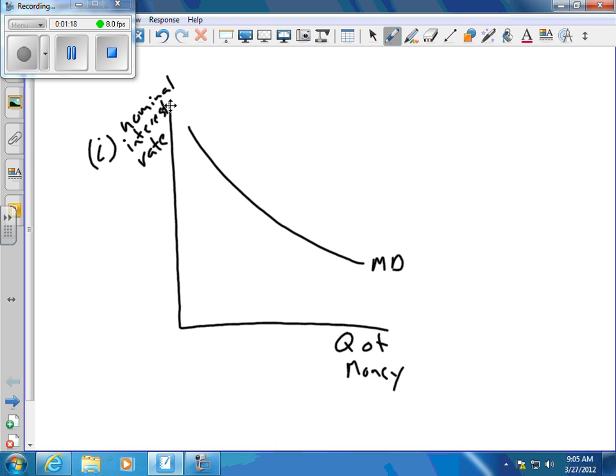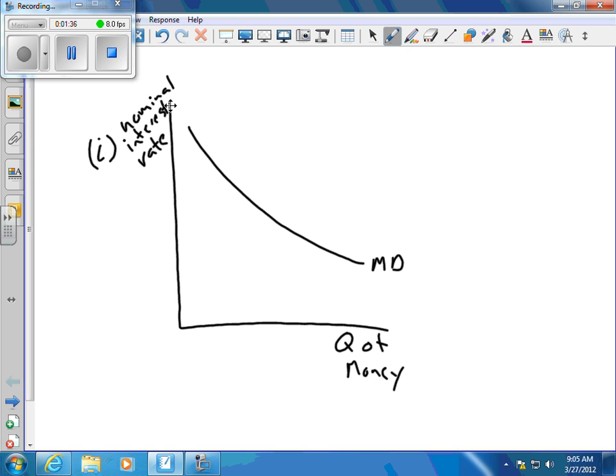And if you think about it, it makes sense. Money is like almost all other goods. As the price of money, or the interest rate in this case, gets lower, people want a higher quantity of money. As the price of money increases, or the interest rate goes up, people want to buy less money, okay, in terms of quantity demanded.